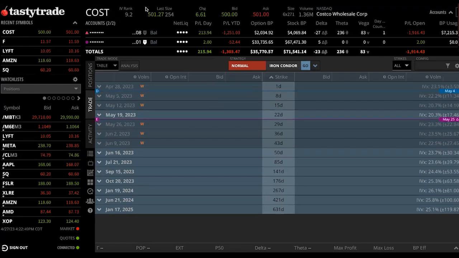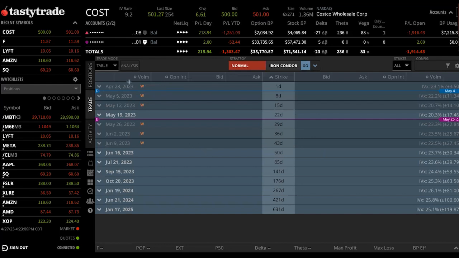And now we can see, and I'm also on the trade tab here. Sorry if I glossed over that, but click on the trade tab here and make sure that you are in table mode off the bat. This is where you're going to be trading options. There's a strategy selector at the top. We'll talk about this in a second, but we can get a lot of information just from our trade table here in the middle.